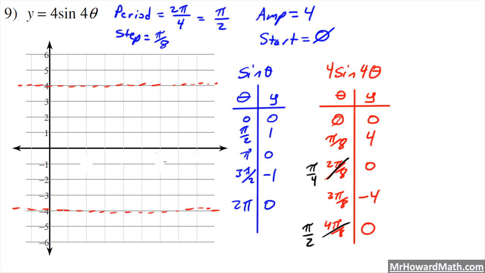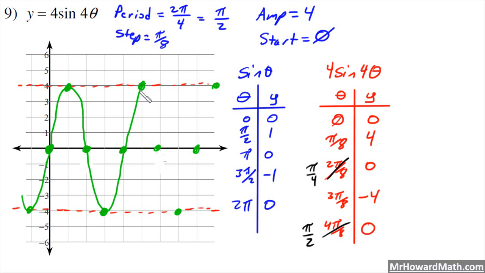We use green to graph. So we have 0, 0 here. And then pi over 8, 4. We said each one of these vertical grid lines is going to be a pi over 8. And then at the middle at 2 pi over 8, min 3 pi over 8. 4 pi over 8 will be the middle again, 5 pi over 8 max, and so forth. So each one of these lines is a step the way we are scaling our graph. So we just go from min, max, middle, max, middle, min. We use the pattern and graph this thing in here.